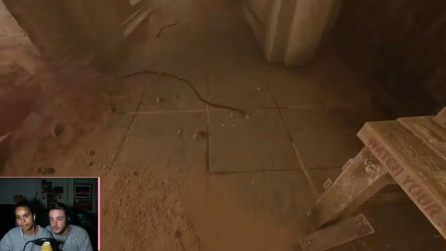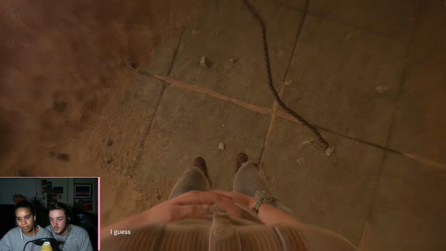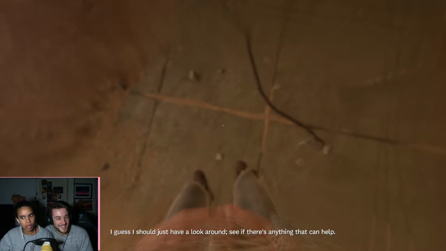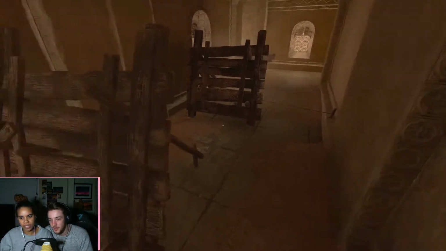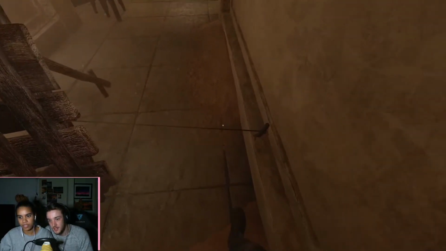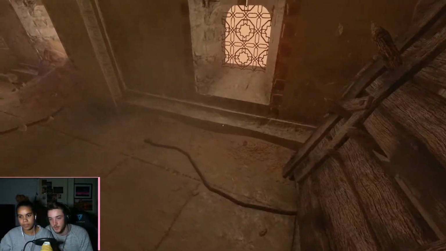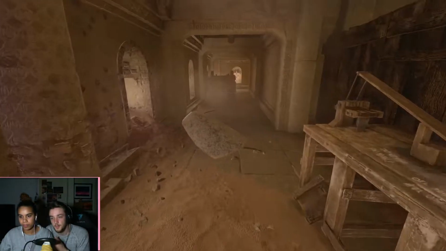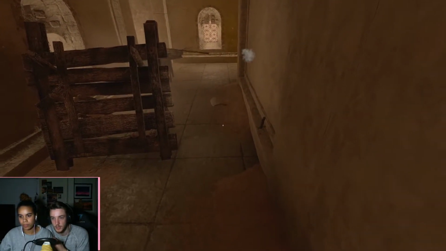Alright. How preggers are we? Hold X. I guess I should just have a look around, see if there's anything that can help. Careful, trap. I can see, yeah. How do you disarm it? I don't know, you probably throw something into it. You can go back and pick something up. Oh, here we go. You can pick something up, and you can right click while holding it to throw it.